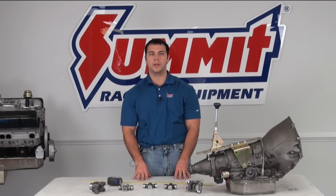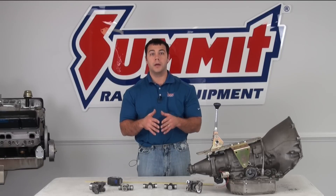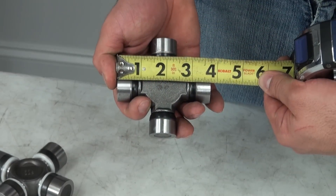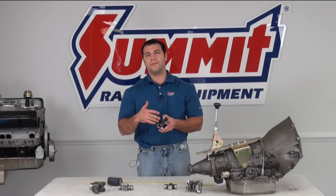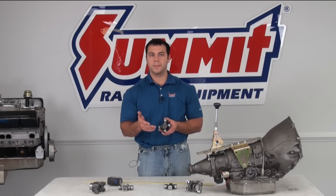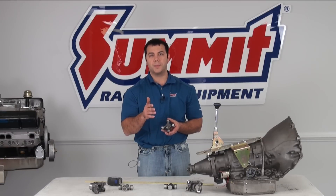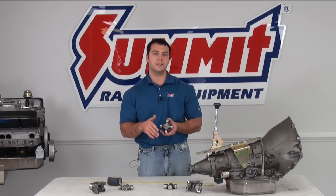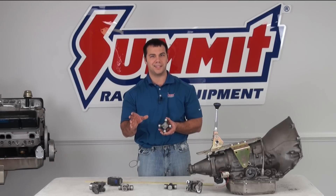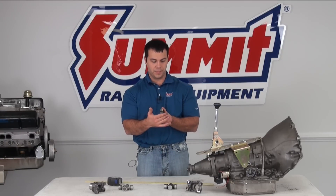Now that you've figured out whether you have an inside or an outside locking U-joint, there are unique ways to measure each one. For an outside locking U-joint, you're going to measure from outside to outside — the total width from cap end to cap end. So for a 1210 series U-joint, that's going to be 2-7/16 inches across. For a 1310 series U-joint, that's going to be 3-7/32 inches across. For a 1330 series, it's approximately 3-5/8 inches across. If you have a set of digital calipers, you can get the more precise number — it's about 3.622 inches across from end cap to end cap.